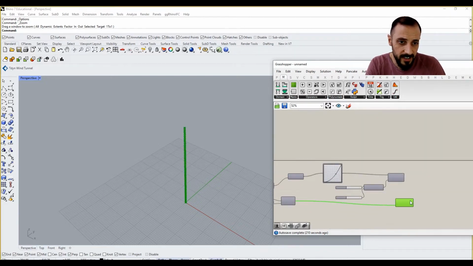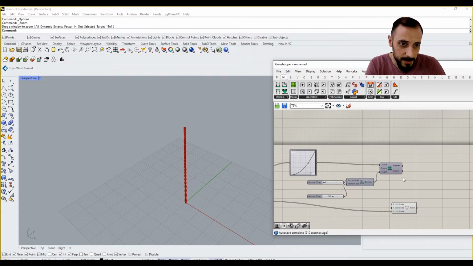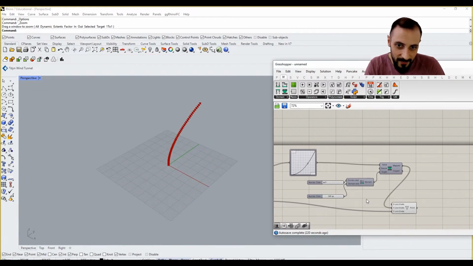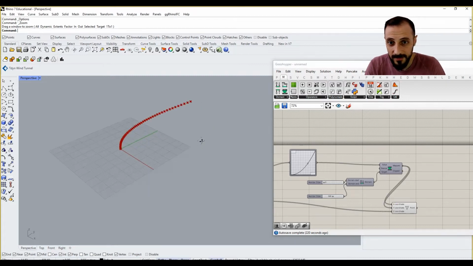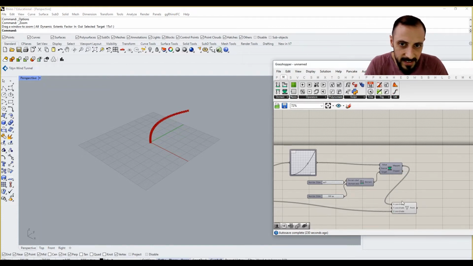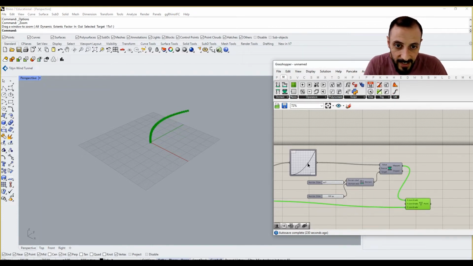If I connect this to my X values, you see it goes all over the place. Or if I put this into Y values, you see it goes. If I do both, it's going to do the same thing but rotated onto the middle. So we can keep it on the X. And when I change this, you see it's being changed.